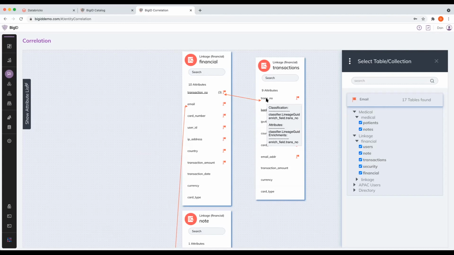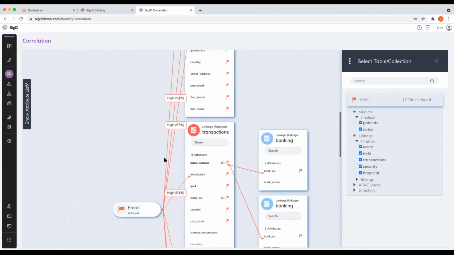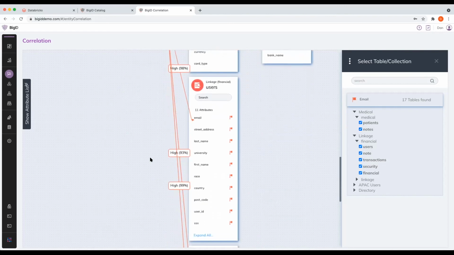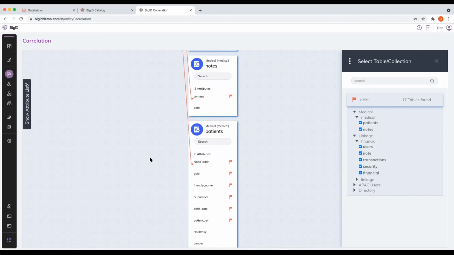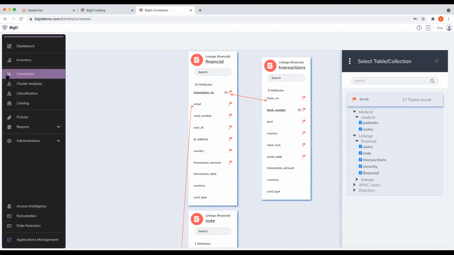So we figure we just enrich some of the findings with something else that we found that you might not have known about before by showing you this graphing of how things are interrelated. It's a fantastic way to understand where email addresses, customer IDs, product SKUs exist across your data landscape where you might not have known they existed before, as well as building relationships that you did not know about by having that linkage to other elements such as that transaction number. So those are basically the 4 C's, the foundation in depth.